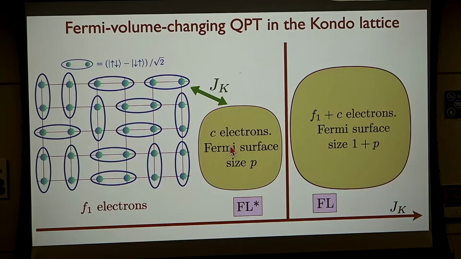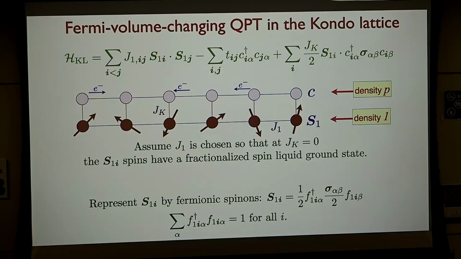OK. So how do you describe this? Well, it's very simple. Well, simple now, but it's something that's been worked on for 30 plus years and is really quite successful in this context. You write the spin in terms of some spinons, which I call f1, for reasons that become clear in a minute. And then you put this ansatz in here, and then you just factorize that, do a mean field theory of that. It's just Hartree-Fock theory for f1s and c's.